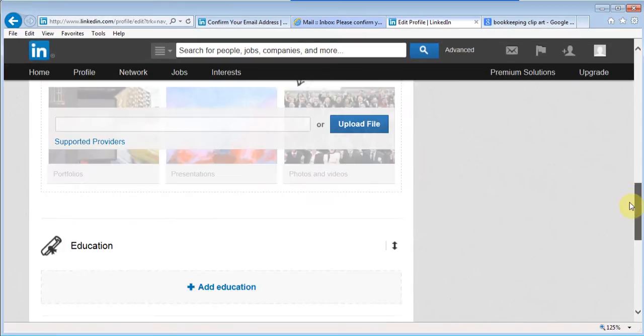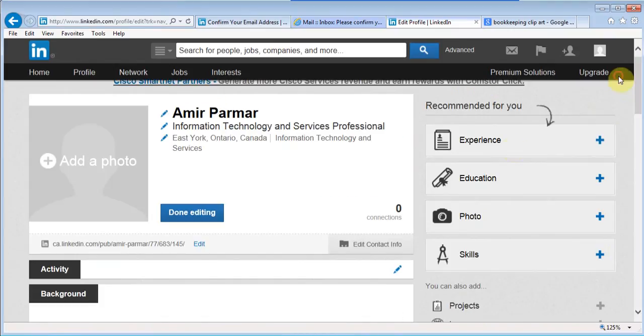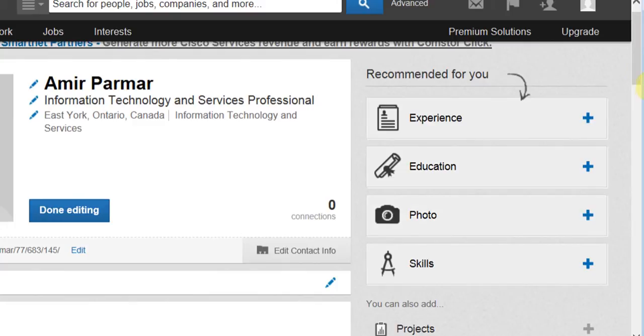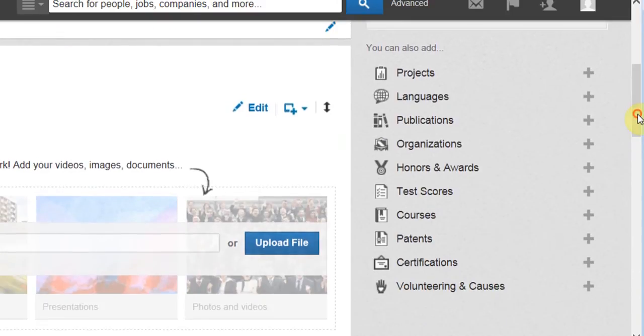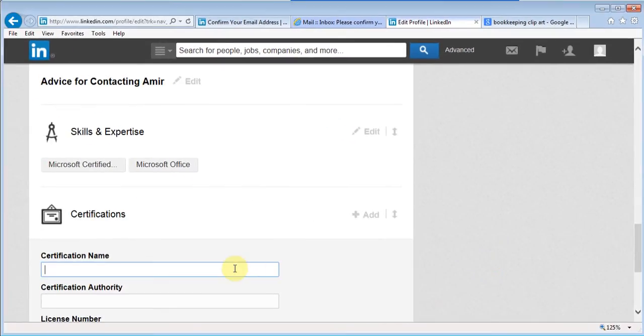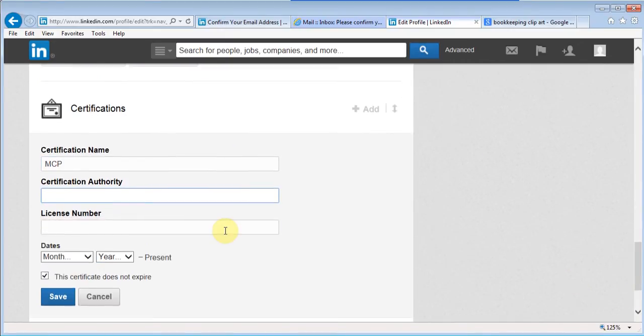Now I'm going to scroll up, and you'll see on the right hand side there are these categories. So if you wanted to add certifications, you see there is a category for certifications, so you can click it and start adding certifications, MCP or CA, who gave it to you, what's the license number.